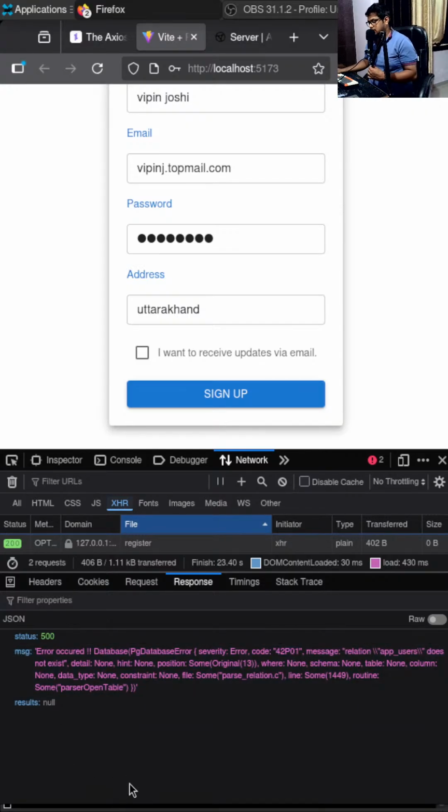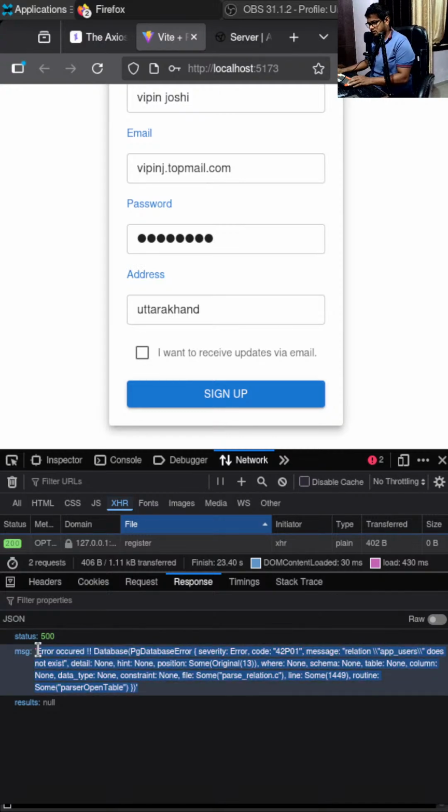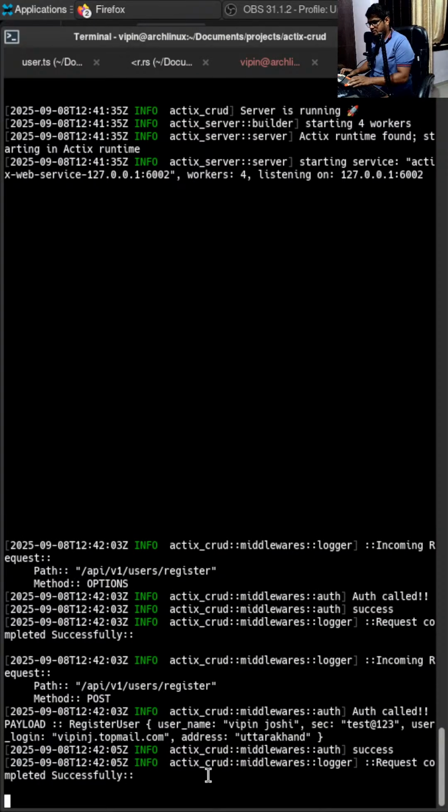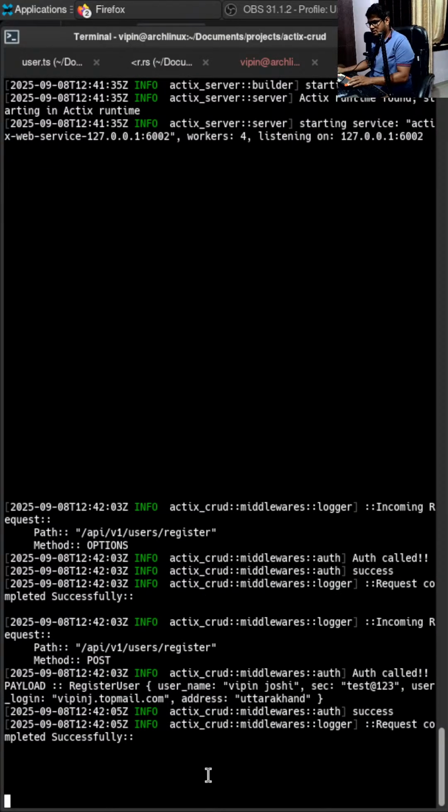Dude, actually I just set it up on Arch and I created a database. I created a user on that database. I connected, granted all the permissions to that user, made the test database, made the connectivity from the backend, but I forgot to create the table. So I'm getting this from the database. It says app user doesn't exist. App user doesn't exist. Amazing.